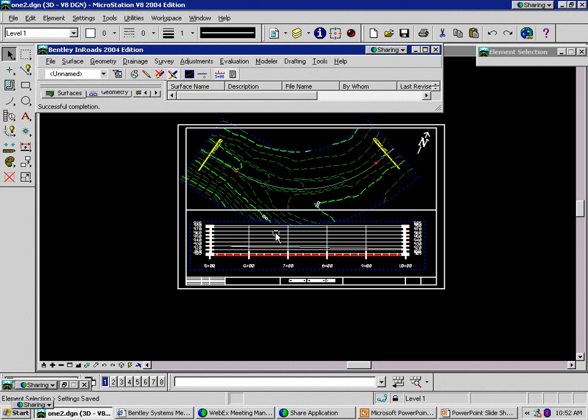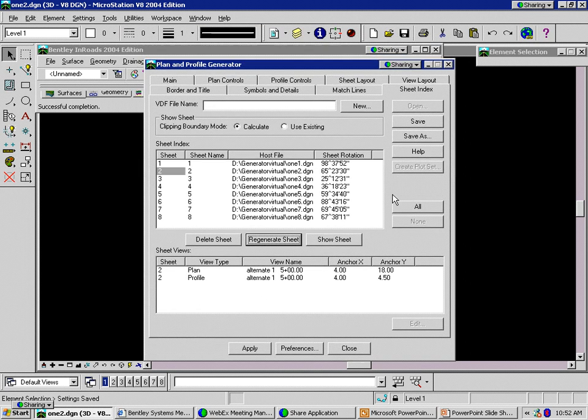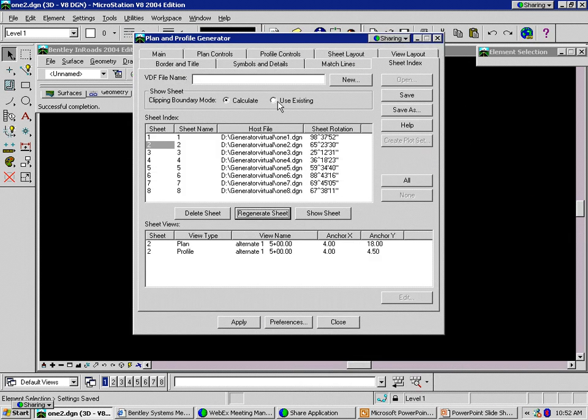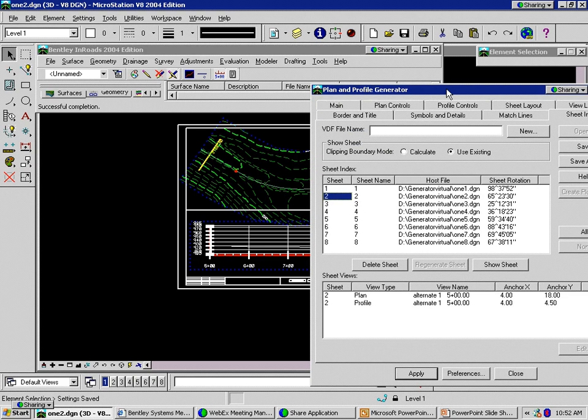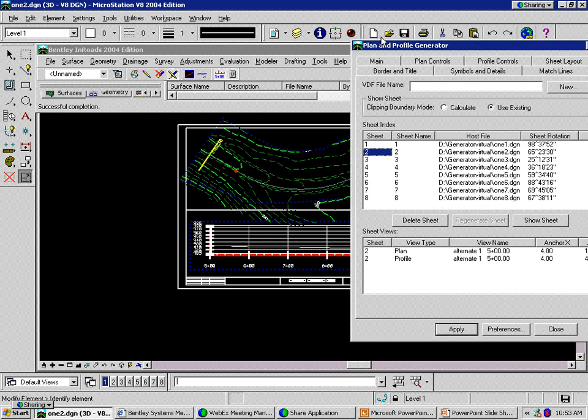Okay. And normally I would go back to the main file to do that, but that's okay since we're using the plan views. Notice how it moved this anchor point up a little bit, and then your clipping boundary was recreated. Well, what other edits can I do? Well, I can toggle use existing here on my show sheet, and I can use a MicroStation tool, modify clip boundary, or the modify element command. I can click here. This is just an element in the file. I can move it around and up maybe, get it over above my border. Okay, I'm not doing anything real clean here. But I modified my clipping boundary just with the modify element.